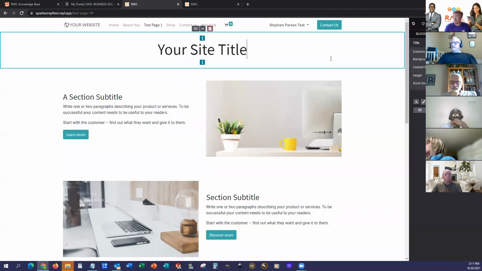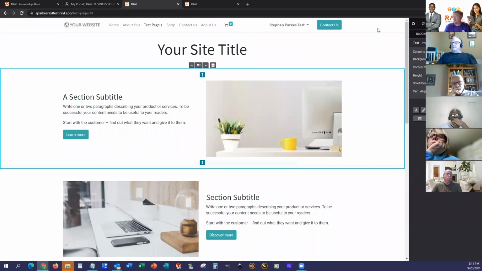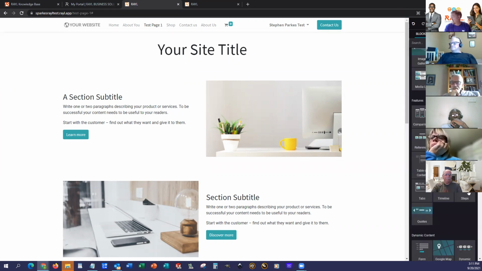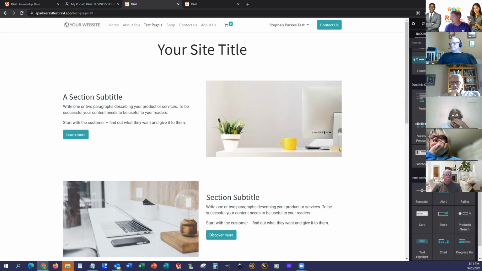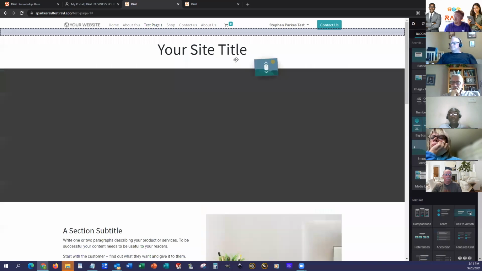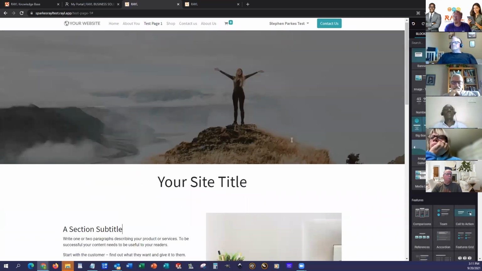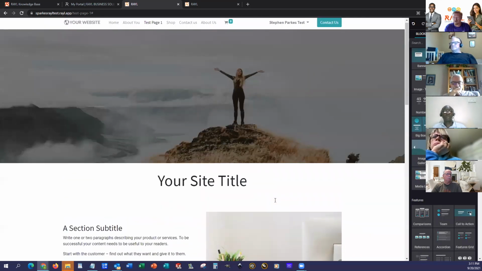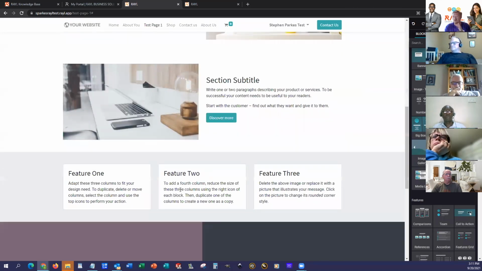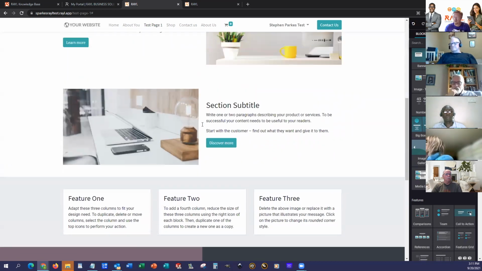One of the things that I put in here was, where is it? Block. Where'd it go? Parallax. And parallax is the image at top. So it's a nice header, but your website actually fits over the top of it. And there are a few settings to work with something like that.